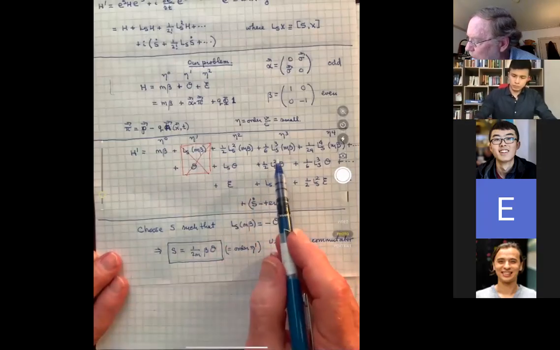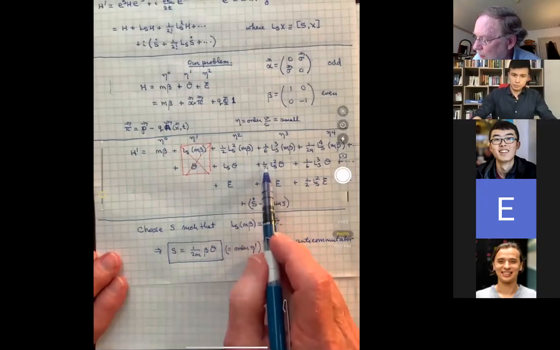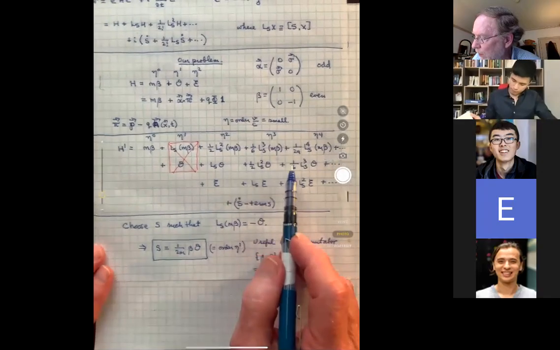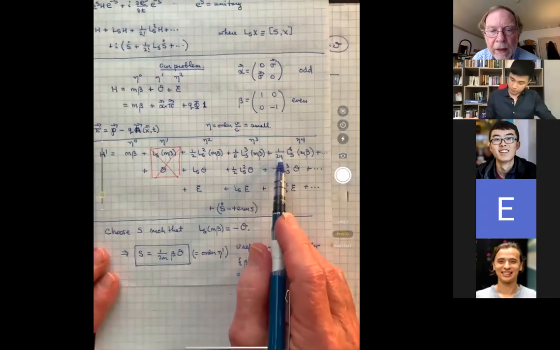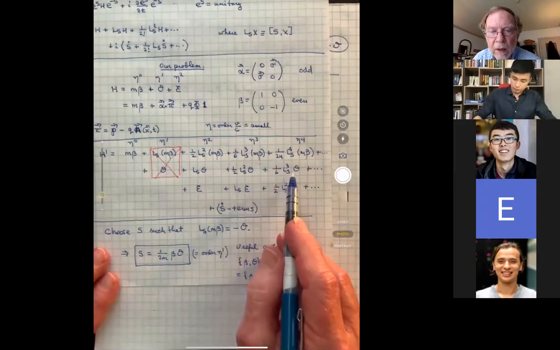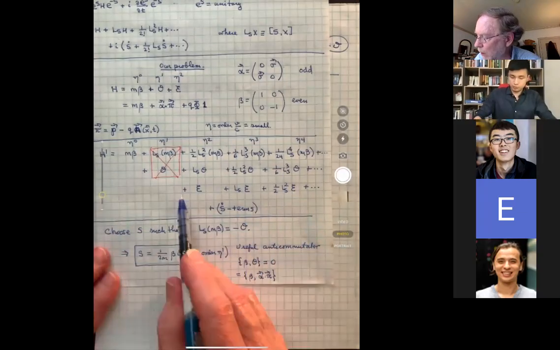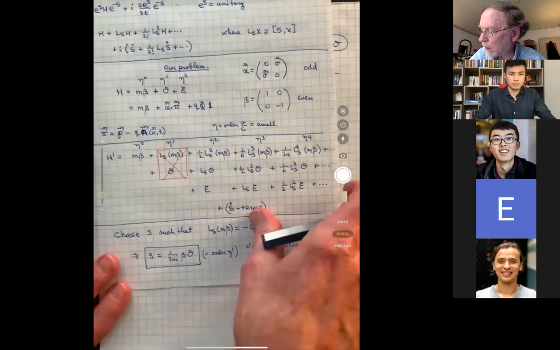If you do something similar in the cubic terms, you're basically just subtracting 1/2 minus 1/6, which gives you a third, and the answer is 1/3 LS squared O. And as far as the fourth order term, you subtract 1/6 minus 1/24, and that gives you 1/8. And so the answer is 1/8 LS cubed O. And so what I'm going to do is write down H prime again, but clean up these first two rows, and then this third row, I'm just going to copy. We'll worry about this S dot terms in a minute.